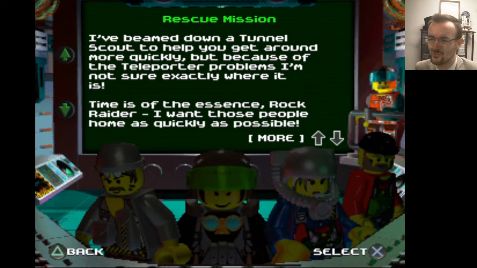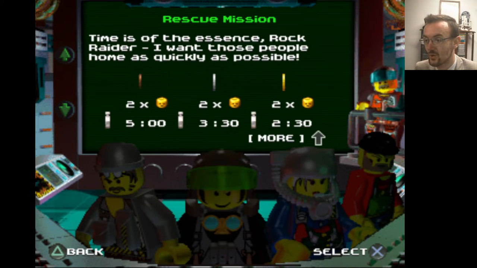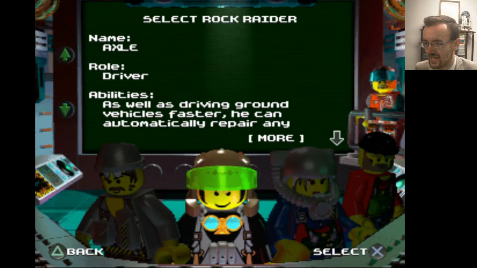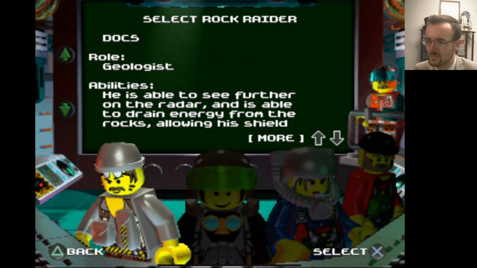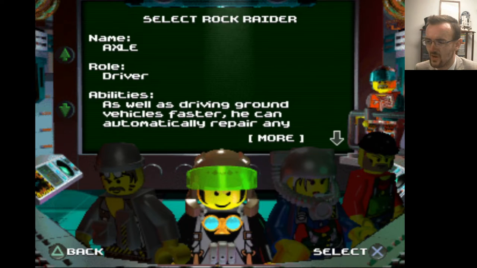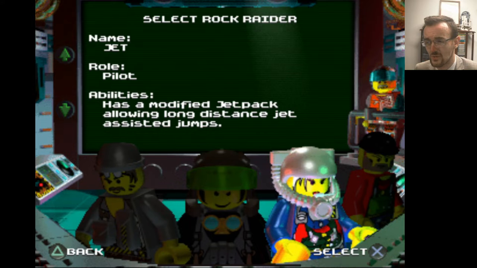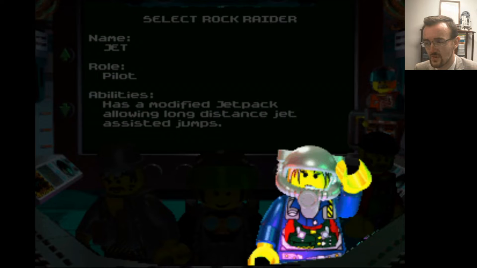I'm so glad to see we're all so professional. Time is of the essence, Rock Raider, and I want those people home quickly. Oh, okay. So who should I have then? Because on the one hand he might be able to see further in order to tell me where they are. But if he can drive the vehicle faster, ground vehicles faster, I don't think I'm going to have a ground vehicle. So I am going to try doing this with Jet, even though I'm probably going to get Jet killed. But hey ho.